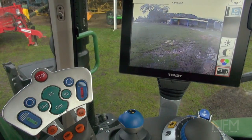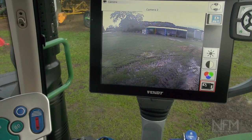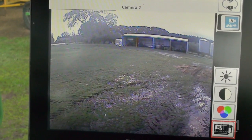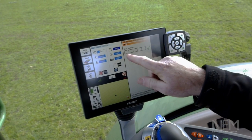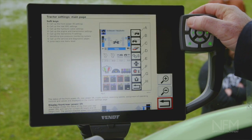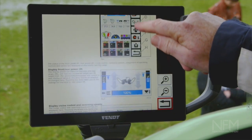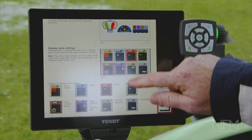And another key upgrade on this one is the monitor itself, and it has a much clearer screen, and one of the main added features is that it takes care of all the burn off when the particulate filter needs cleaning. A great feature with this new monitor is built into it is a complete owner's operator's manual. So at any stage, if you have an area that you're just not sure about, you push a question mark button on the front of the monitor and all the information's there at your fingertips.